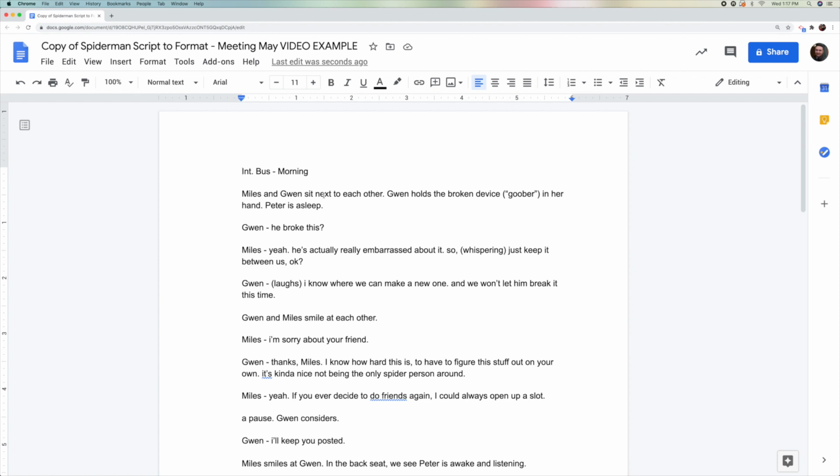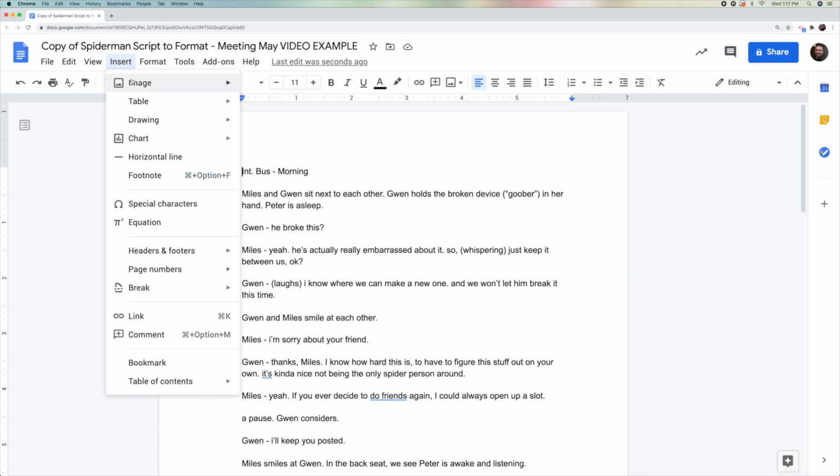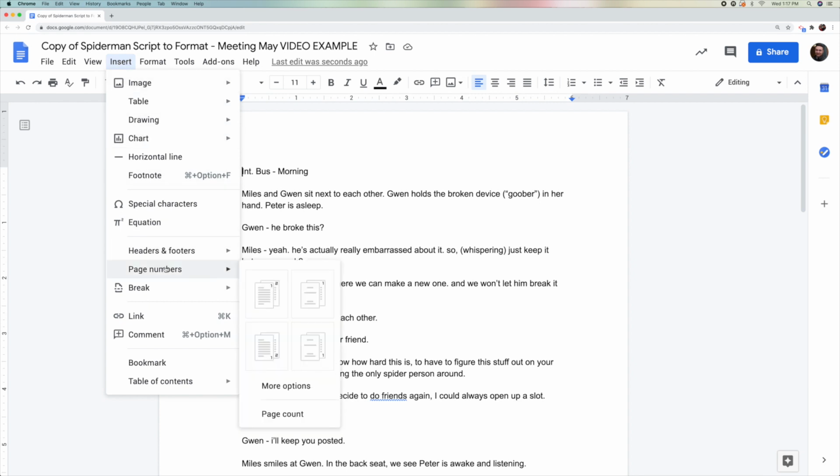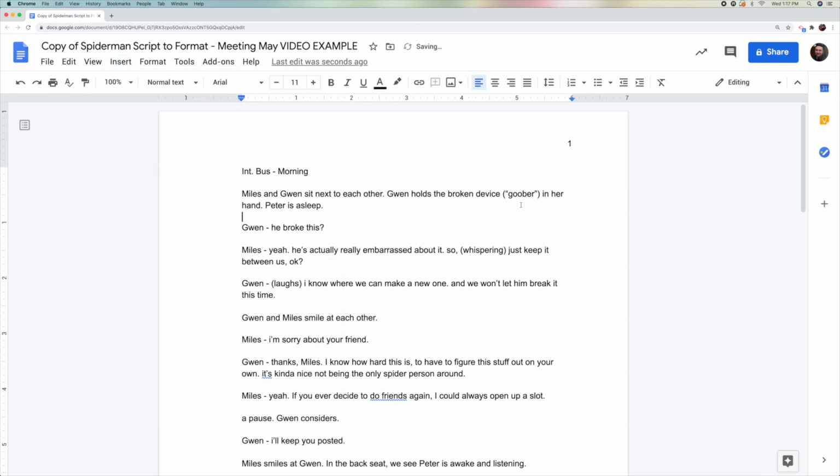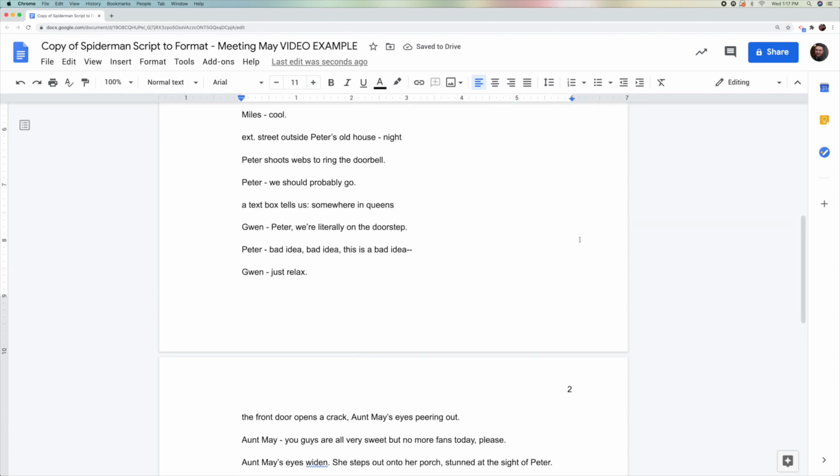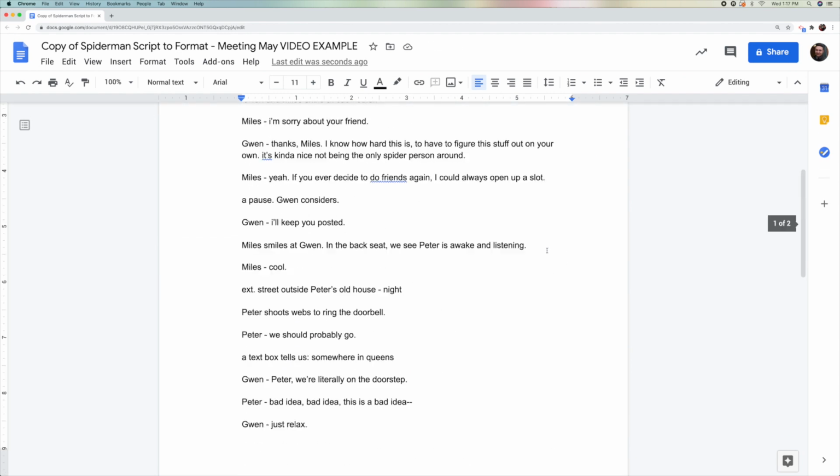That's the margins. Next, let's add page numbers. To add page numbers to your document, we are going to go to the Insert menu at the top. We go to Insert, followed by Page Numbers. In a film script, the page numbers should be on the top right of the page. So we will click this little picture here, because the page numbers are on the top right. When we do that, the page numbers show up on this page, and on every page after.